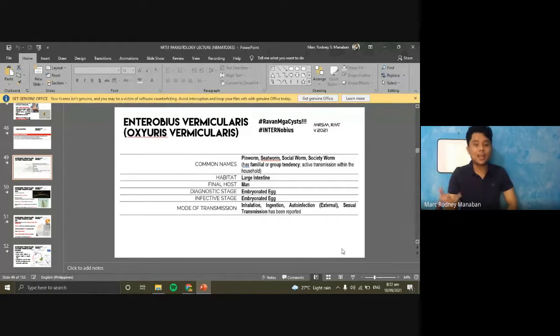Pag external, sa enterobius, no, nigawas ang parasite, okay, but nibalik nagyapon sa same host. So example, diba, later when we go to the life cycle of enterobius, if you can remember then, the eggs are deposited in the perianal region of your host, no? So, of course, that will cause itchiness, no? Mag-itchy na daw. Katul siya, no? Itchy. So, imo siyang i-scratch, of course, and after scratching, usually imo siyang smell, so ayan, inhalation, diba? So external auto-infection. So nigawas japon siya sa body before siya ni-infect balik. Okay? So that's external auto-infection. Okay, so that's for the modes of transmission of enterobius. But again, the most common is ingestion of infective eggs.